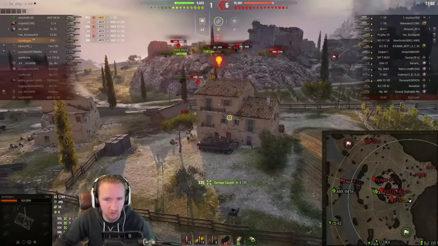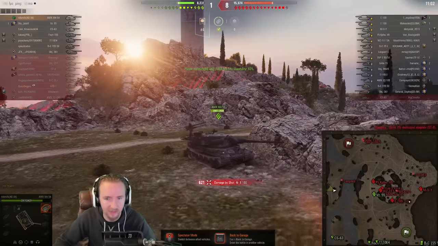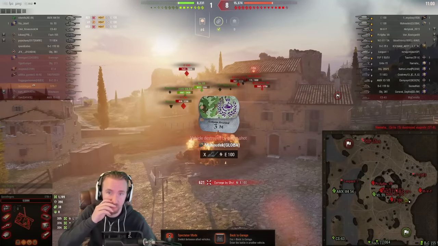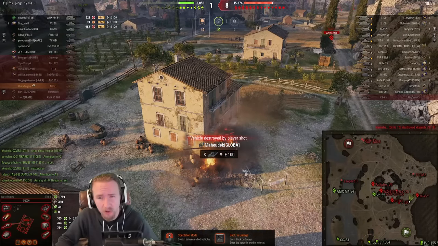But maybe I can still try and provide some damage in here. Bit risky. Get some shots and I die to an E100 from above. That was my only chance. I was about to get flanked. GG, well played to the enemy team.